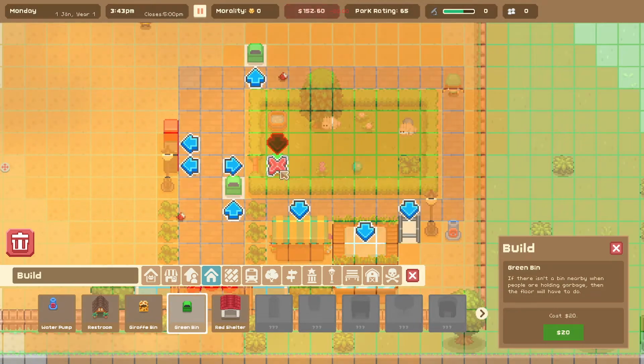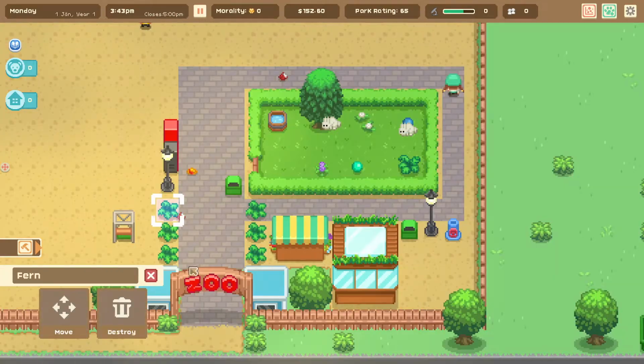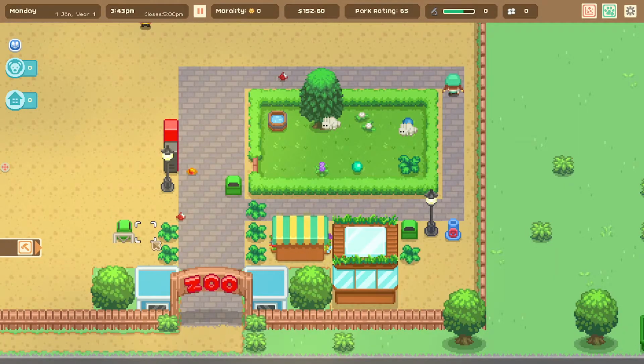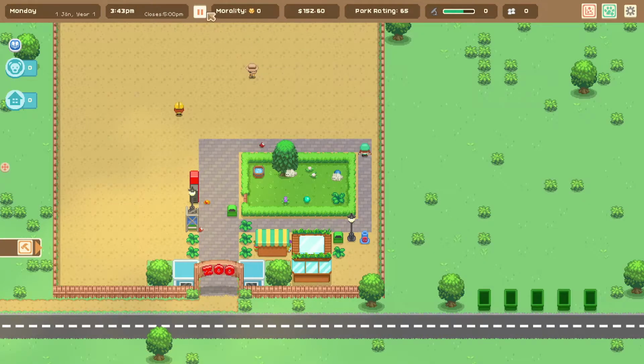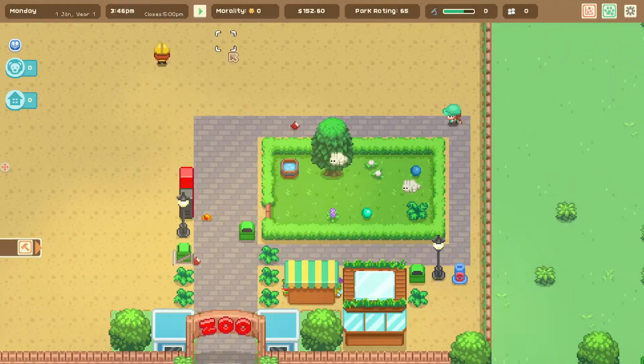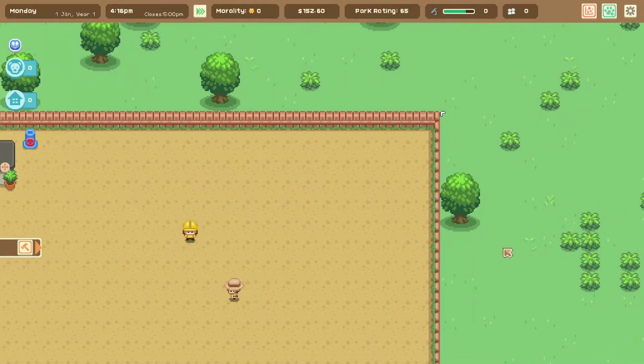Not sure how many trash bins we'll need. This one appears probably a bad idea. There's a plant here. You can't place anything here because of a plant. There we go. Maybe that way people will actually toss their trash into the trash bins. Who would have guessed that that might be an option, right?